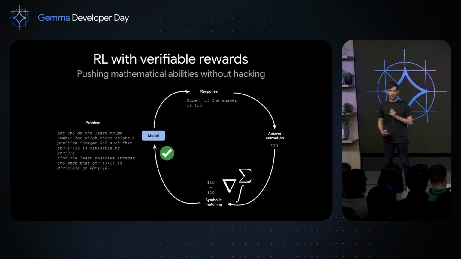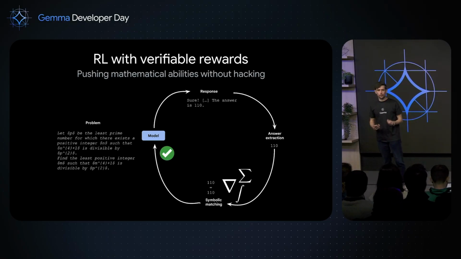Then we get to the interesting part. We want to do what's called symbolic matching to check if the answer is correct or not. This is for datasets where we have ground truth, remember. And the problem is we cannot just do string matching, right? Because the model could say, hey, the answer is 110.0, or give a fraction that can be broken down to 110, etc. So with symbolic matching, we're actually able to match ground truths even if the strings are different, and this covers much more complex use cases than presented here, like trigonometric expressions or simple functional expressions. Once it's done, we essentially know if the model output the right answer or not. And we're able to derive, in a very straightforward way, a reward that's going to be positive if the model gave the right answer and negative otherwise.